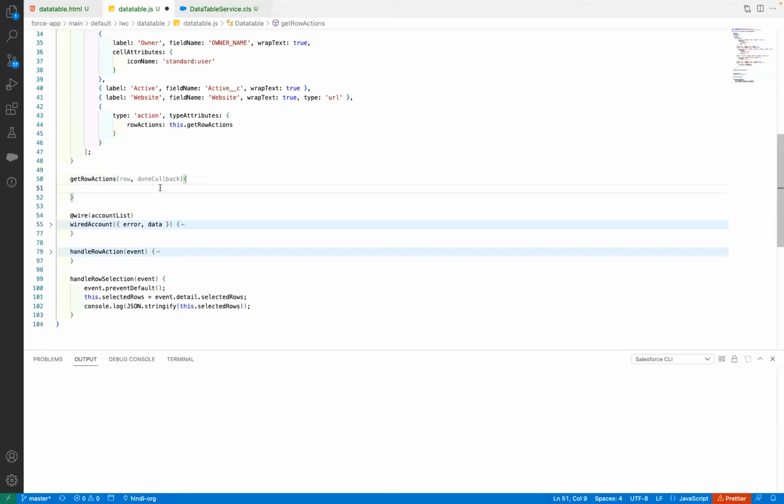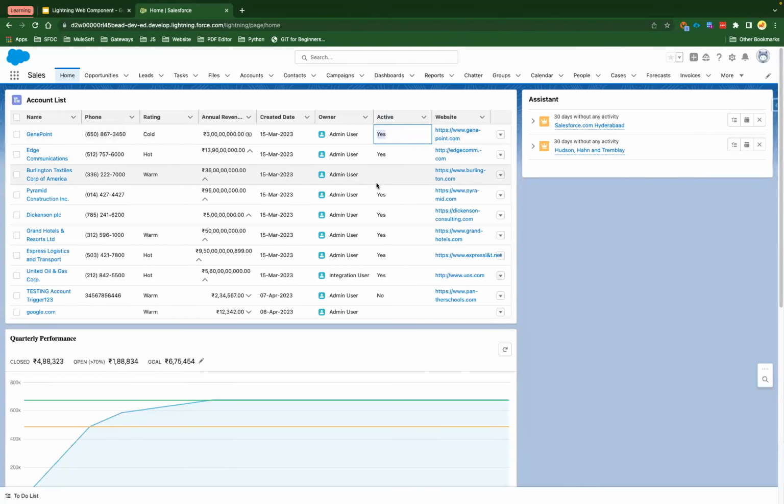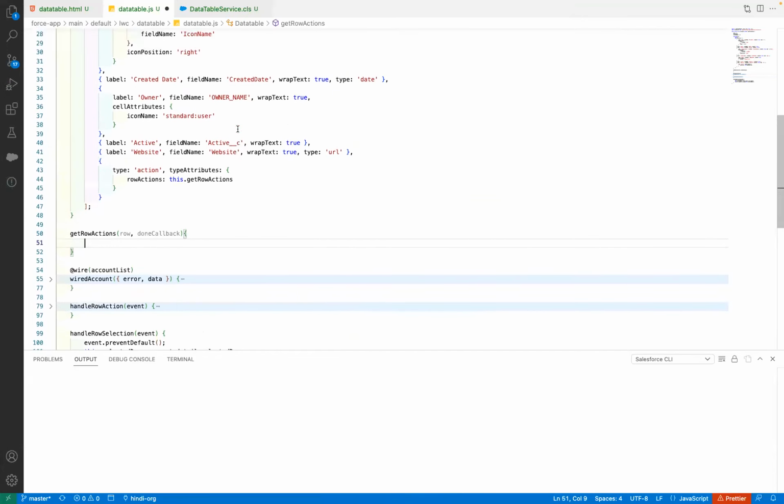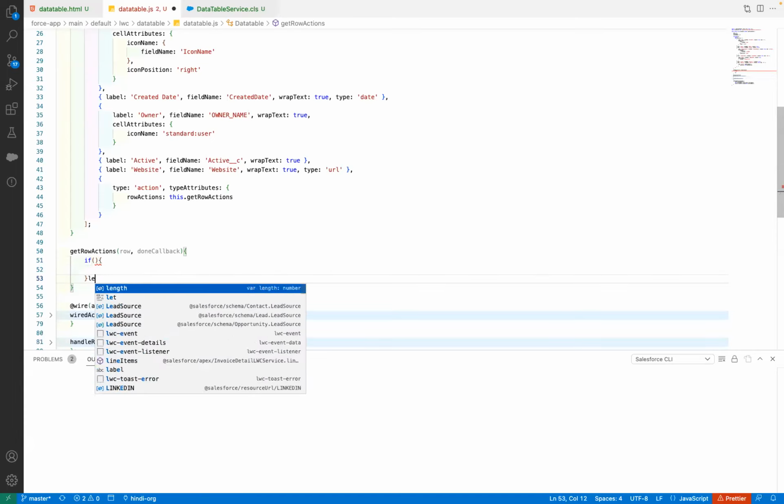Now here, the condition that we want to do is: if our value for the active variable is yes. So we need to see what the active value is bound to. This is our field in our data, in our records. Active __c is the field which is going to hold the value, either yes or no. So you could say if, and then you could say else.